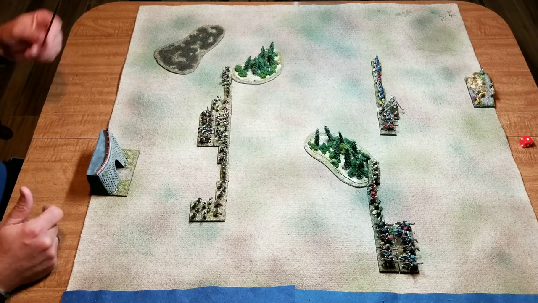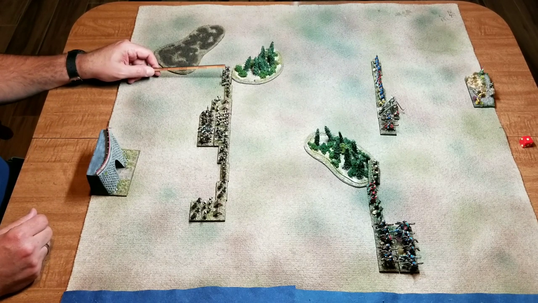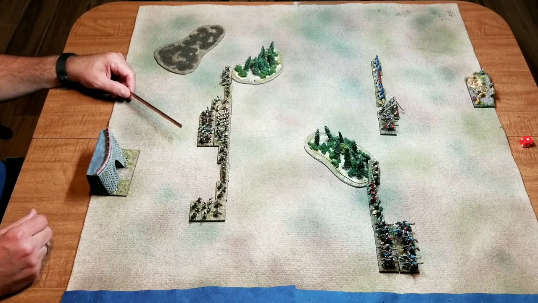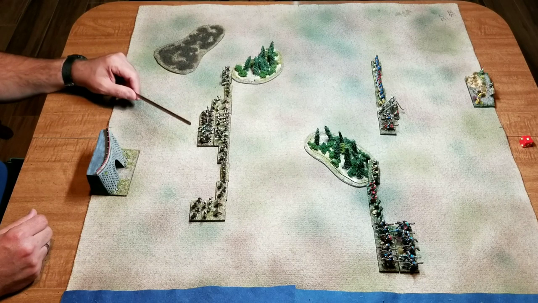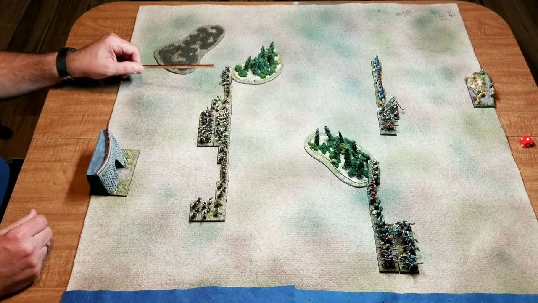But anyhow, figure-wise, all the crossbowmen are actually from Outpost Miniatures. So these four stands of crossbowmen are all there, and they're out of the Tang and Sui range of figures. So is this cavalry unit. That's also an Outpost Miniature service, or Outpost Wargame Services.